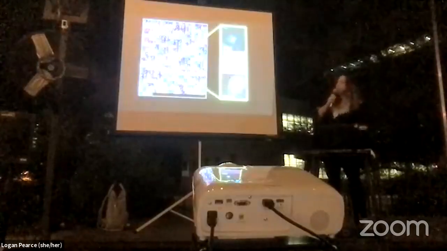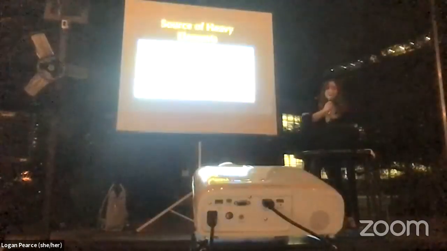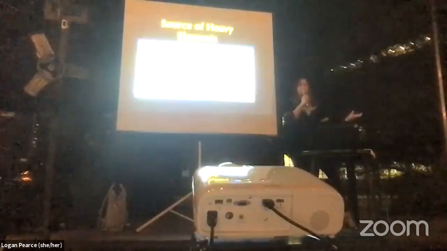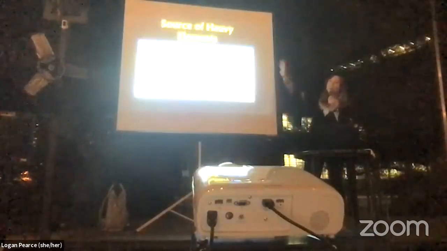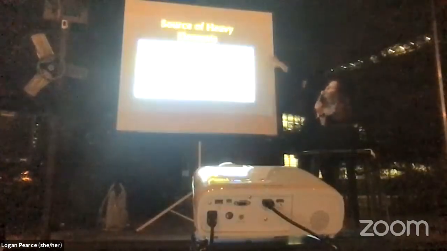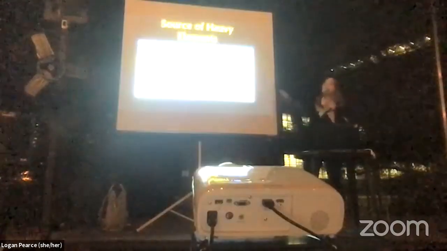All right, so not only can we use them to discover galaxies, but we can also use them to tell us the source of heavy elements in our universe. So here's a periodic table. You may or may not remember this from your science classes, but it's basically a table of all the elements we know in the universe. We have hydrogen and helium in blue up top, and then a bunch of others that astronomers call metals.